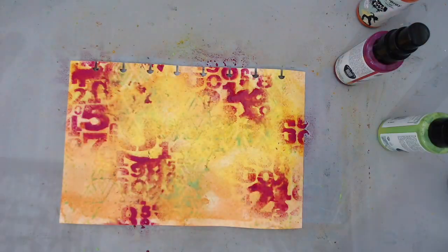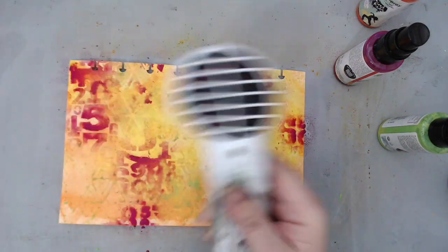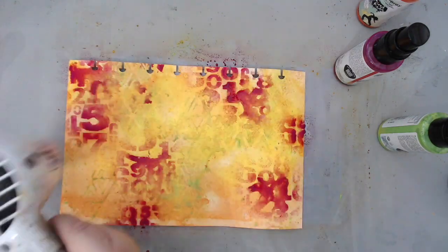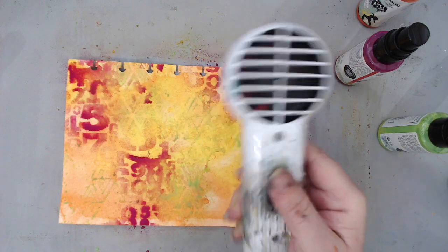I heat set these two colors so I could add the next layer of color. The nice thing about these sprays, like I said, is that once you heat them, they're permanent, and then you can add any type of color you want above them.